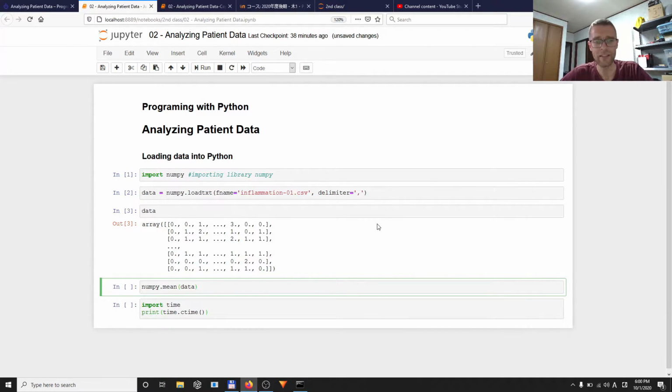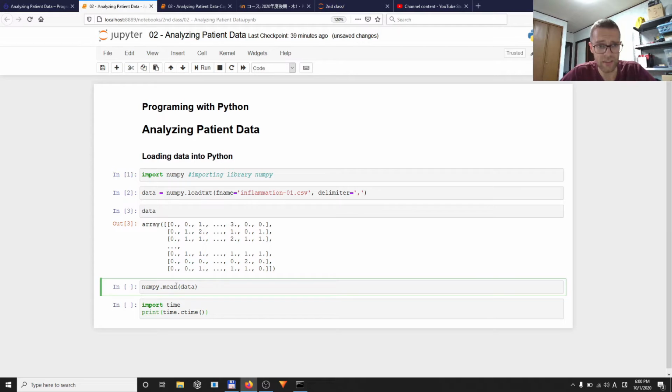The next step is the first analysis of the data. In NumPy, there are many statistical functions that can give us some idea about the data. The first one we take a look at is the function mean, which gives us the mean of all the data in the array.